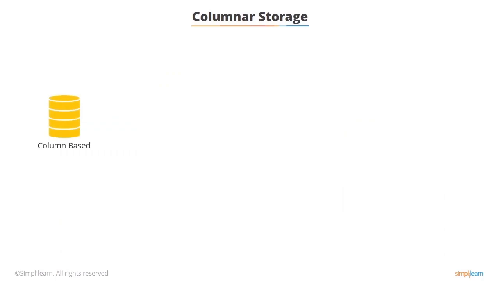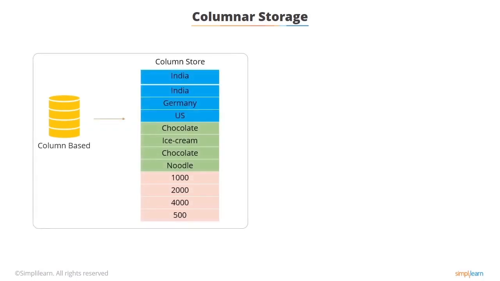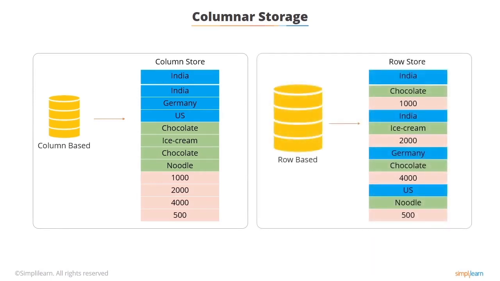Columnar data is stored sequentially on the storage, so it requires fewer reads to get all the data. It also allows you to compress your data — columnar data can be compressed much more easily as all the data types are the same, since country is all stored in one sequential column, making it much easier to compress. In row-based storage, all the data types would be different, so compression is much harder. The compression scheme for Redshift is automatically chosen for you, so you don't even have to worry about it.